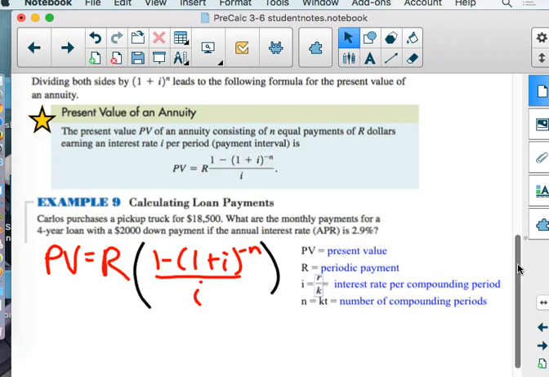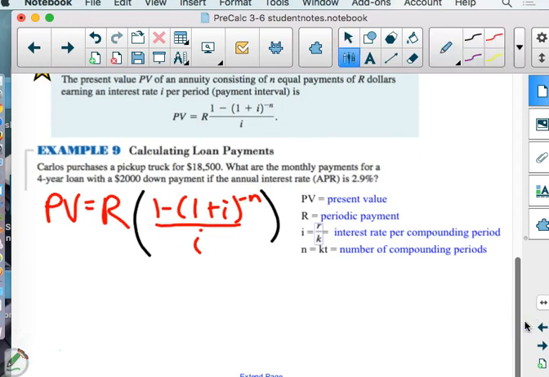So present value is how much he paid for this in order to drive it off the lot. Now at first you say, well, it's $18,500. That jumps out at me. But when he left the lot, is that what he owed? How much did he owe? Minus the 2,000, yeah. So he really owed $16,500. Now here's a new one. We need to know R. That's what we're trying to figure out. We're trying to make sure that we're making payments that are within our budget. So there's our payments.